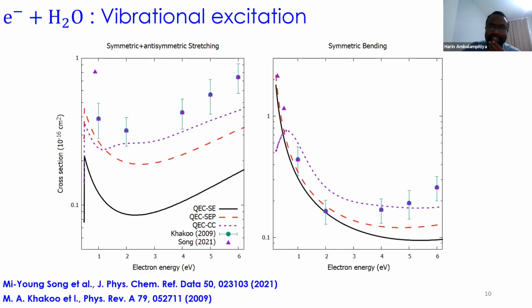So finally, the vibrational excitation of the water molecule, from the last example that Matt chose. Here I play with the scattering models and compare with the available experimental or the recommended data. This is one of the good things with QEC, where you can choose the scattering model, choose how many electrons contribute to your cross section. You can do this using a few clicks. That's very nice. In this panel, I calculate the cross-section for symmetric stretching and antisymmetric stretching vibrational excitation of the water molecule, and this is the bending mode excitation. Overall, the static exchange and polarization method agrees. And you can extract what kind of physics is happening when you look at all this cross-section data.